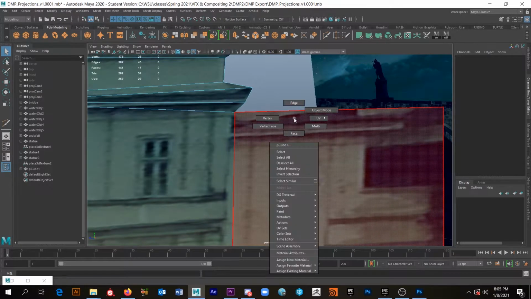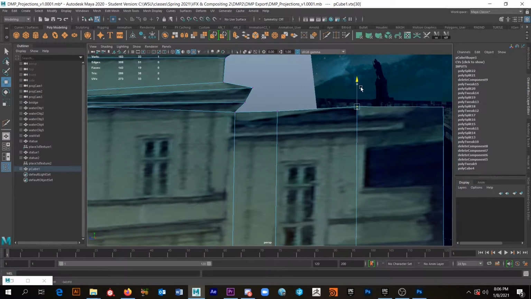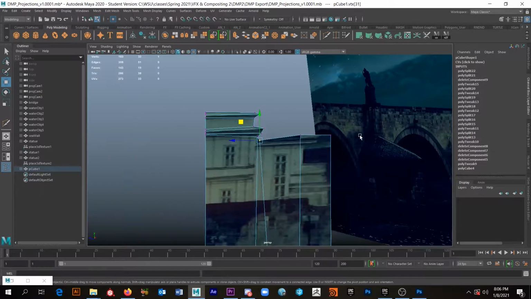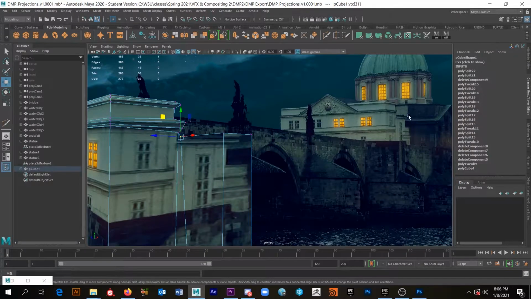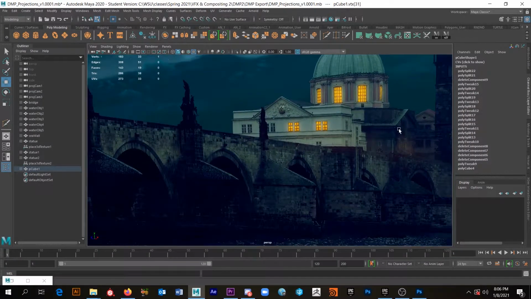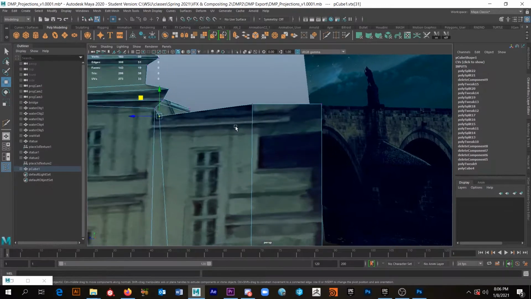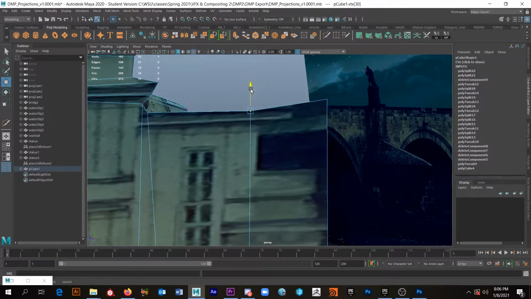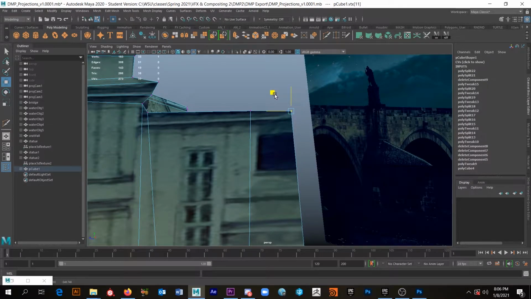Okay, back to our multi-cut tool. Let's right click, go back to object mode, and then back to the multi-cut tool. Let's hold control down, put that there, maybe another one there. Right click, go back to vertex mode. It's just the same type of stuff we've been doing. And I'm just going to kind of look at that building again. And actually, you know what? Let's not try to keep that. I think that's just some junk of that other building.